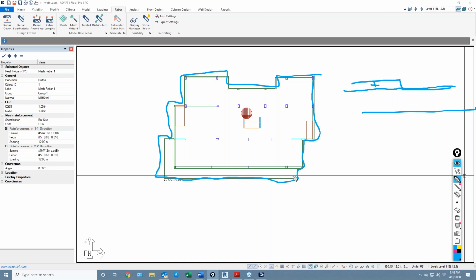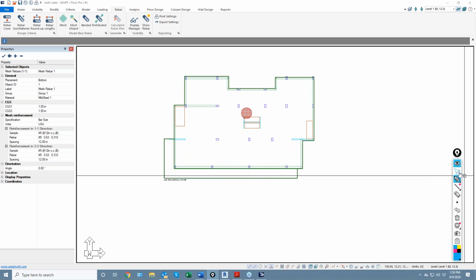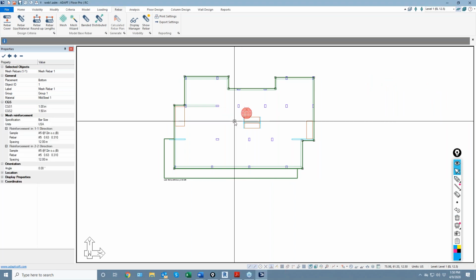So my recommendation is if you add base reinforcement in terms of mesh reinforcement, add it to each individual slab zone. Then the program knows to offset from slab 1, and offset separately from the balcony, slab 2. That's the proper way to add the mesh reinforcement in the program.